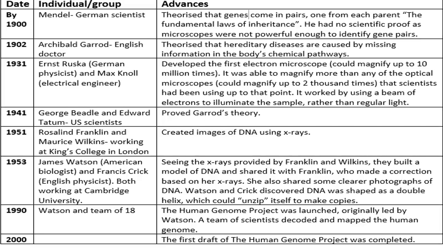Now, the work on DNA continued up until 1990, when Watson and a team of 18 scientists started the Human Genome Project. And it was originally led by Watson, and what they were trying to do was decode and map out the human genome, work out what it did. By decoding it, it was going to hopefully allow more treatment, but we're still quite a way off that. We don't know what causes certain things, such as Alzheimer's, so there can't be a cure. And by the year 2000, this genome project, the first draft after 10 years.